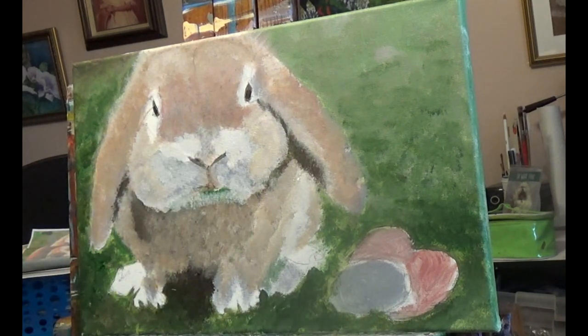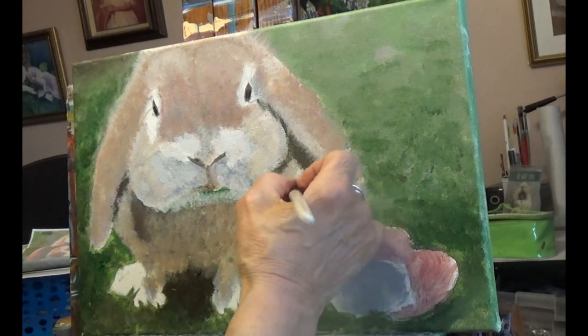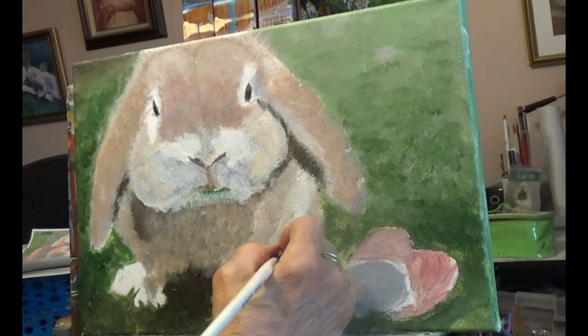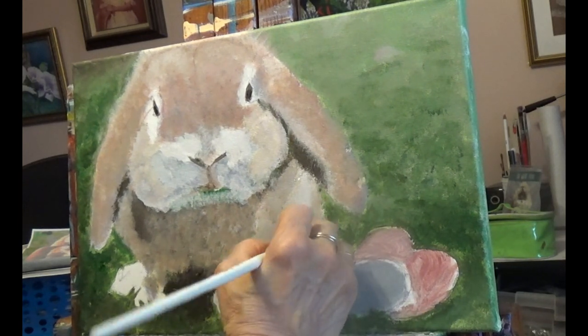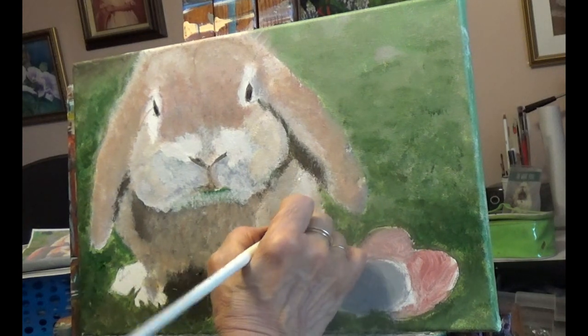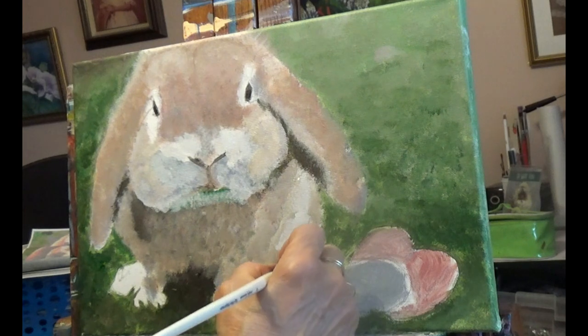He's looking so cute. He's really looking adorable here. Getting some more of that bluish shade. And, okay, so this is kind of dark, and then it comes down here, like, and then this is like white.